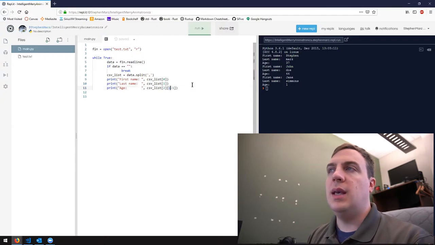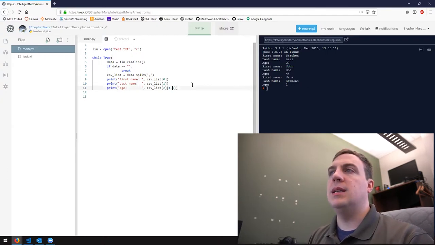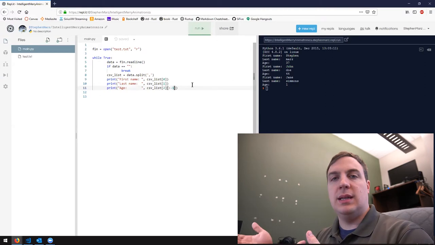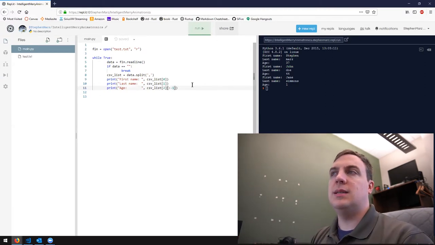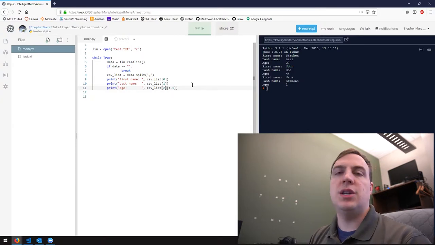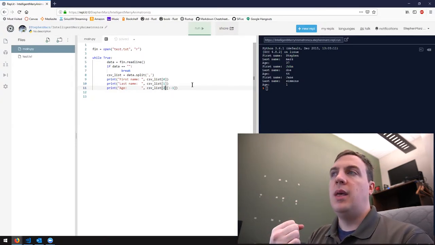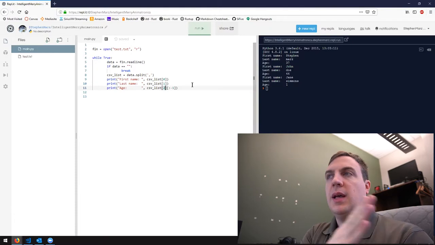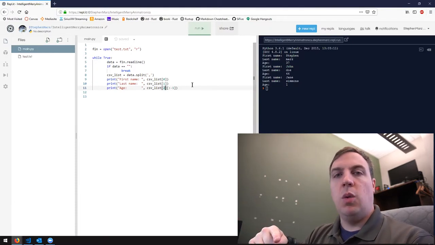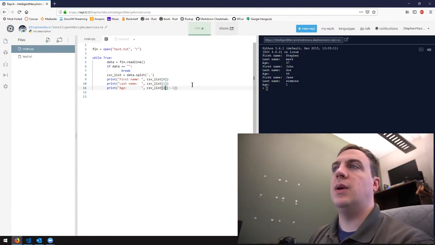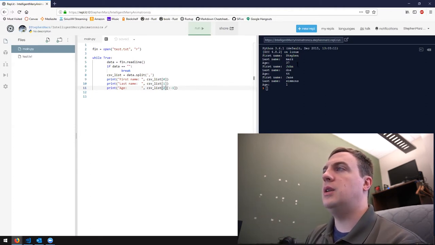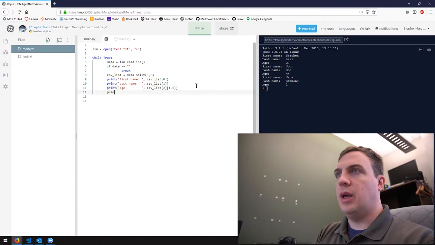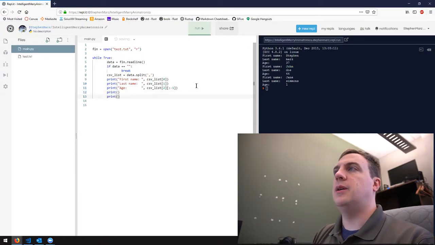This colon is your slicing operator. And because I'm putting the number on the right-hand side of the slicing operator, that means that's where I want this to end. So essentially what this statement says here is go to CSV list 2, which will give me a string. Print all the characters from the left all the way to the right minus one. Okay, so that is what this is doing. It's printing all the characters except that new line character. So all these are strings, and notice, let me just print a couple just so we can separate these out.